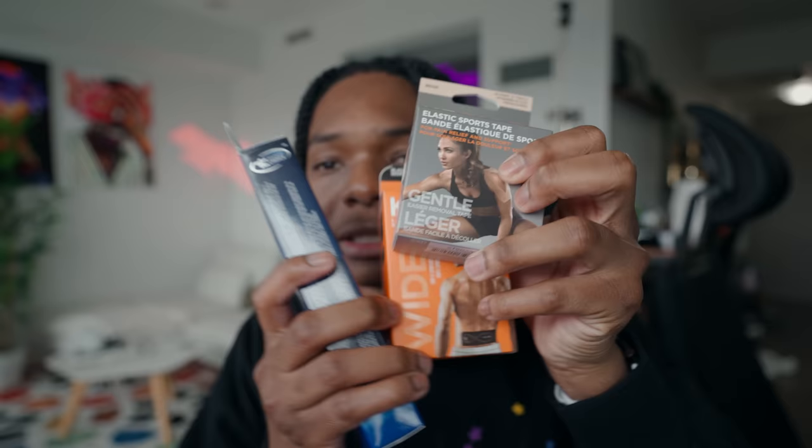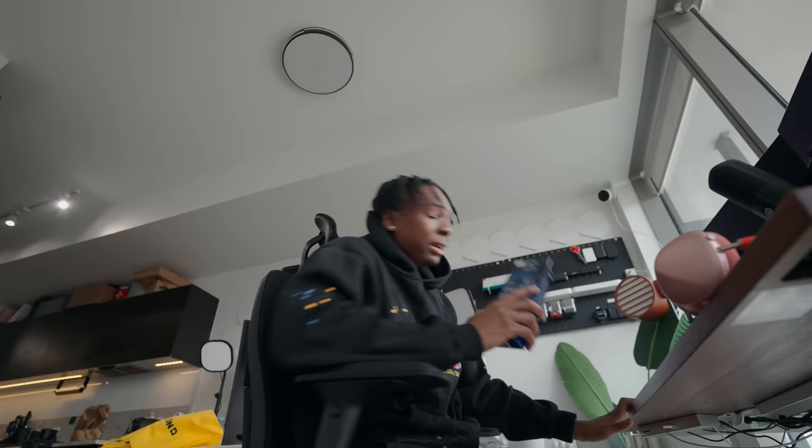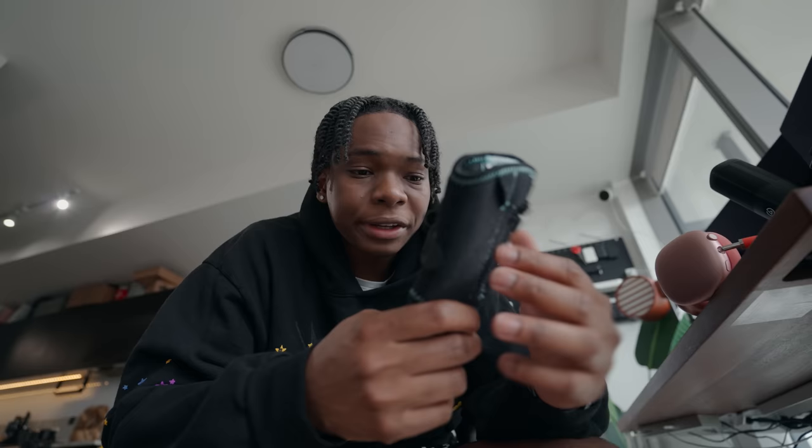And I ordered this thing. I've just been ordering everything on Uber Eats and Instacart. So I got these KT tapes that I've been using for my knee, and also this adjustable compression thing. Hopefully this works, because it's the worst timing. Next week I have a flight to Jamaica, and I haven't been to Jamaica since 2016. And finally when I get to go, my leg is basically broken, you know what I mean? So hopefully this ankle monitor works good.